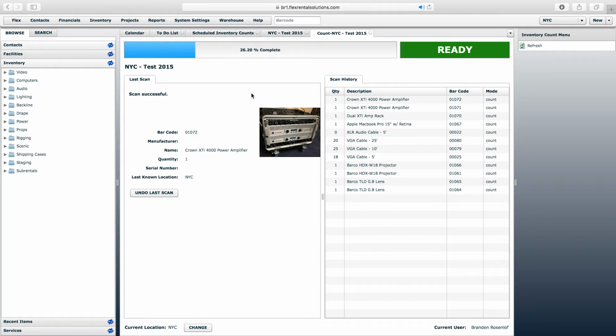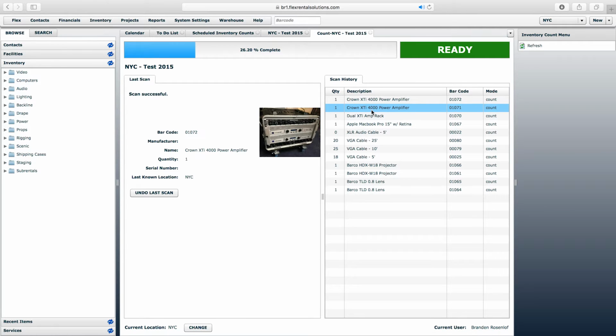You don't necessarily want to assume that the things that are inside of the amp rack, at least how they're represented in Flex, are what you've actually scanned into it. When you're doing this inventory count, you don't want to assume that what is currently inside of this amp rack is what is actually inside of it. 99% of the time it probably is, but that 1% of the time where you might have a mistake and the items that are scanned into this amp rack might not be the correct ones, then that could really throw off your inventory count. And so that's why we have you scan each item individually, even if they are contents and marked as permanent.